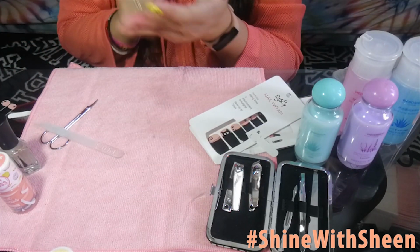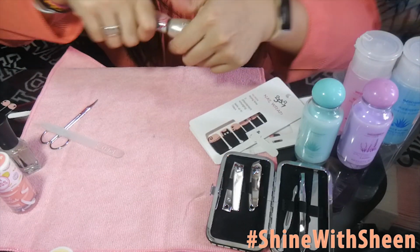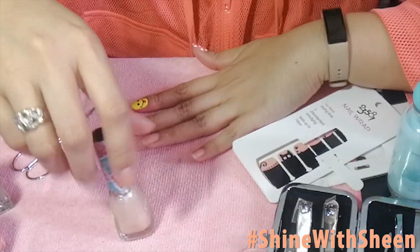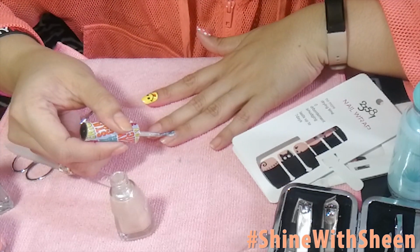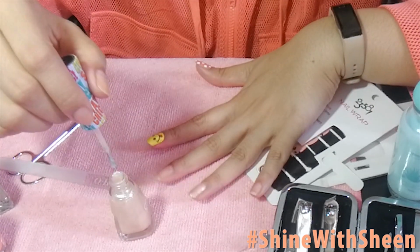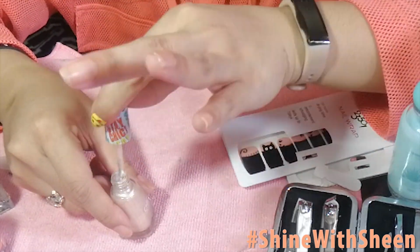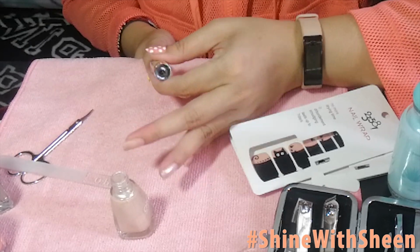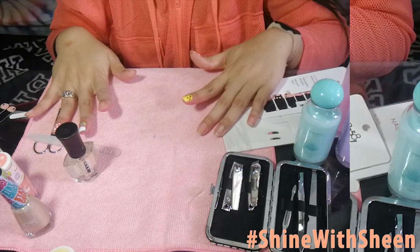Pili na tayo ngayon nung isang nail na lalagyan natin nung shiny or glitter nail polish. Kasi usually ganyan talaga ginagawa ko, pero nasa inyo naman yan. It's your choice kung anong gusto nyo ilagay na nail polish. Kung ayaw nyo naman ng shiny, pwede naman yung solid color lang nalagyan natin. There. Tapos na tayo dyan.